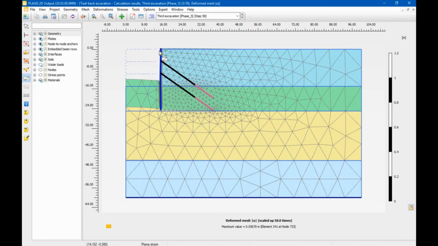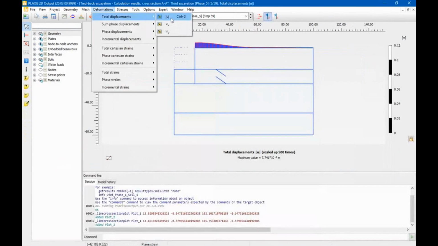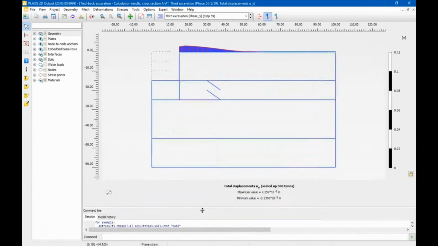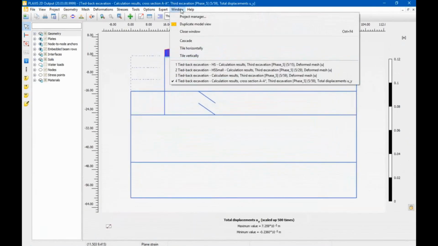I mean, it doesn't have to be super accurate. It's just below the soil surface that I'm drawing it here, and then I get my first cross section. I want to see vertical displacements in this one. Let me get rid of my command box here. So I will do the same for the other two.